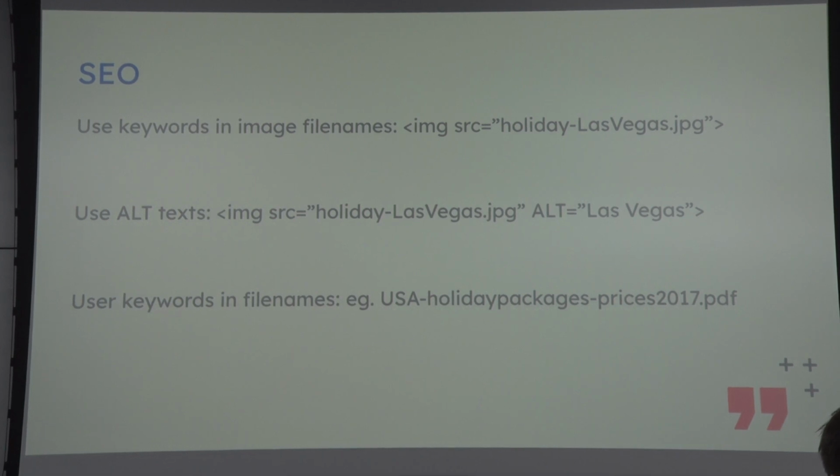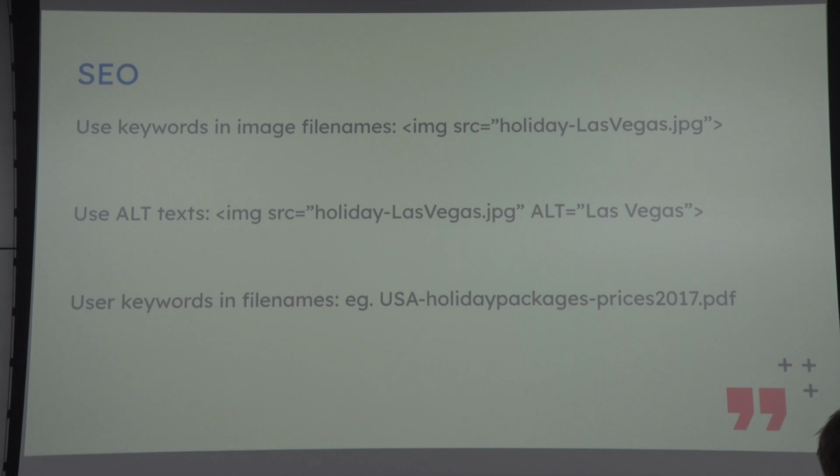For images, you can define an alt text, which is the text shown, for example, when an image doesn't load, or if you go with your mouse over an image, it shows the description. But it's also an indication that tells Google and other search engines, because they can't really understand images that well yet, what the picture is about.